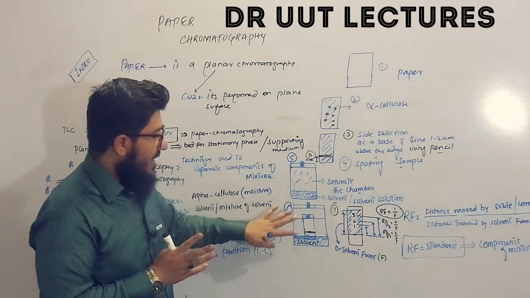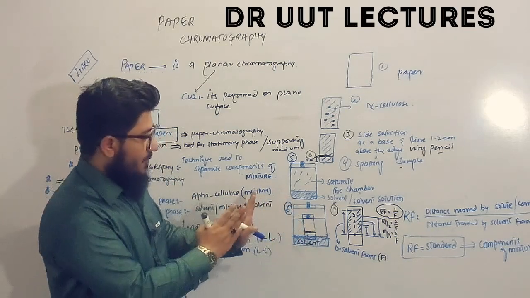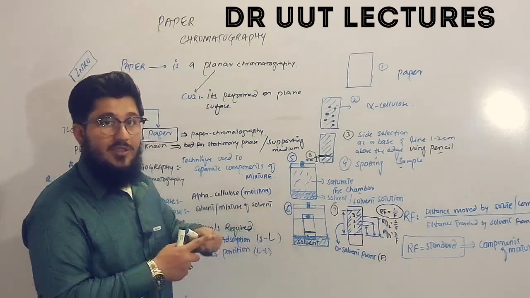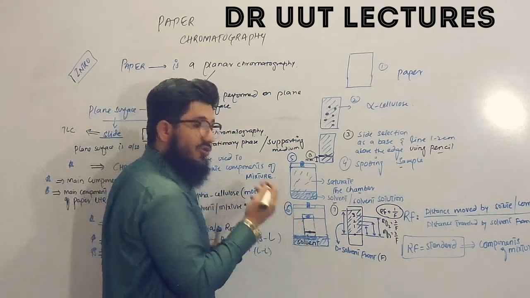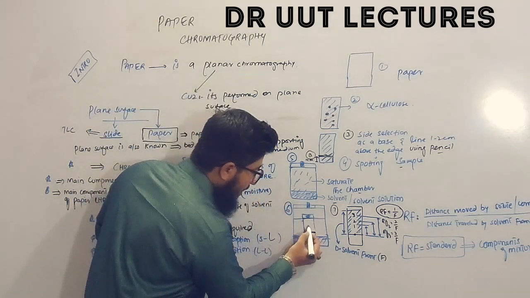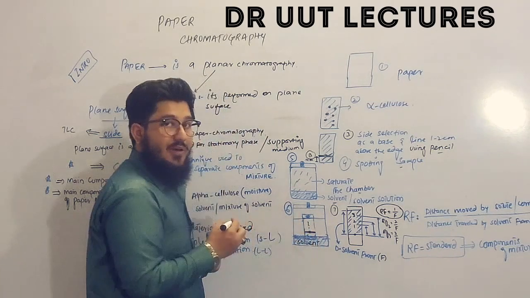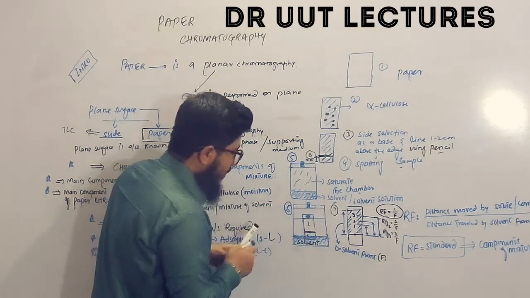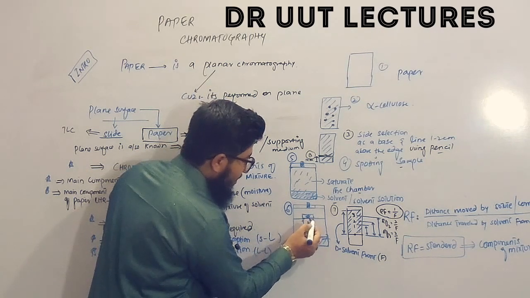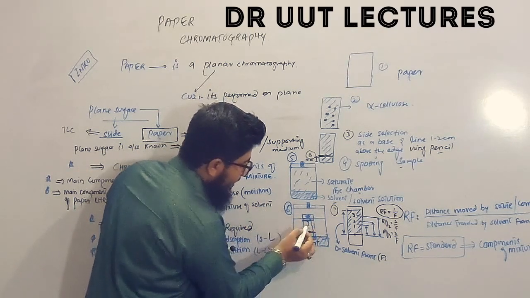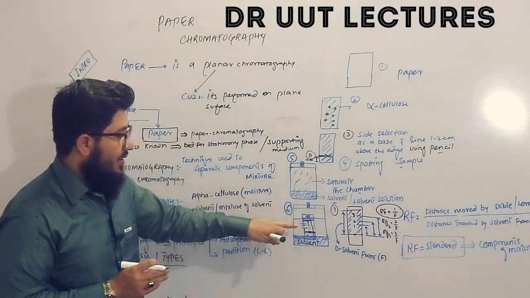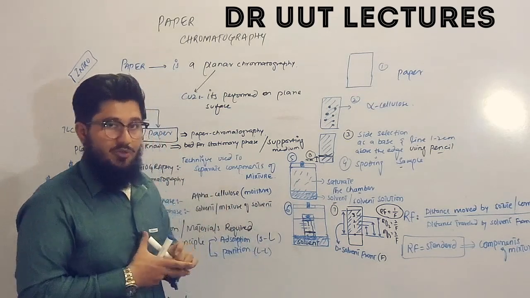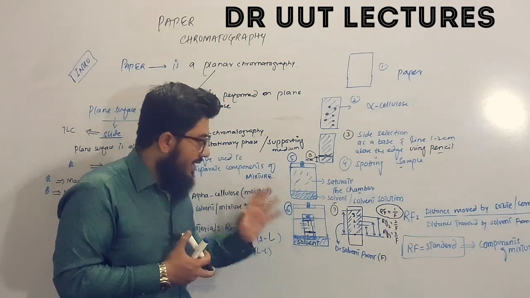What next you are supposed to do is leave the entire setup for a while, and after that you will observe that your sample is separated into components. Suppose we have 3 components in our sample, number 1, number 2, number 3. They will be separated by the mobile phase, or solvent, which has moved over the stationary phase. This is the region to which the mobile phase has moved, and these are the particular regions covered by the components present in the sample or mixture, which we are about to separate with this technique.